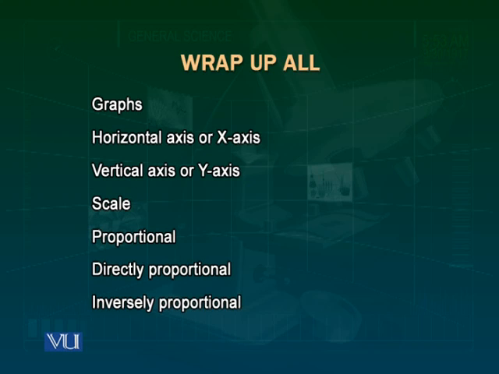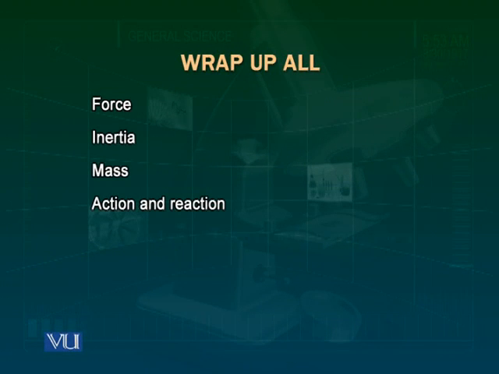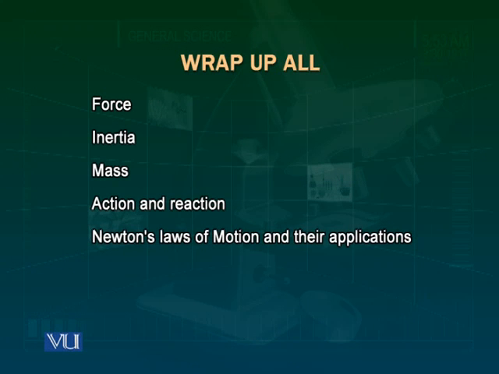So if you have a quantity which is increasing in the x direction as it is increasing in the y direction, we say it is a direct proportionality. If we have a quantity which is decreasing in one direction while increasing in the other direction, we say it is an inverse proportionality, and so on and so forth. Then we came to the proper parts of mechanics. We looked at force, we looked at inertia, we looked at action and reaction. In other words, we looked at Newton's 3 laws and we looked at their applications.